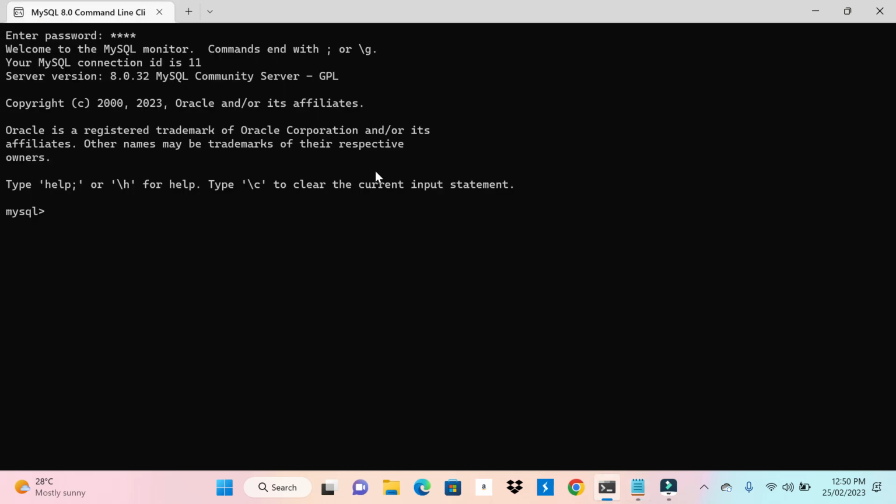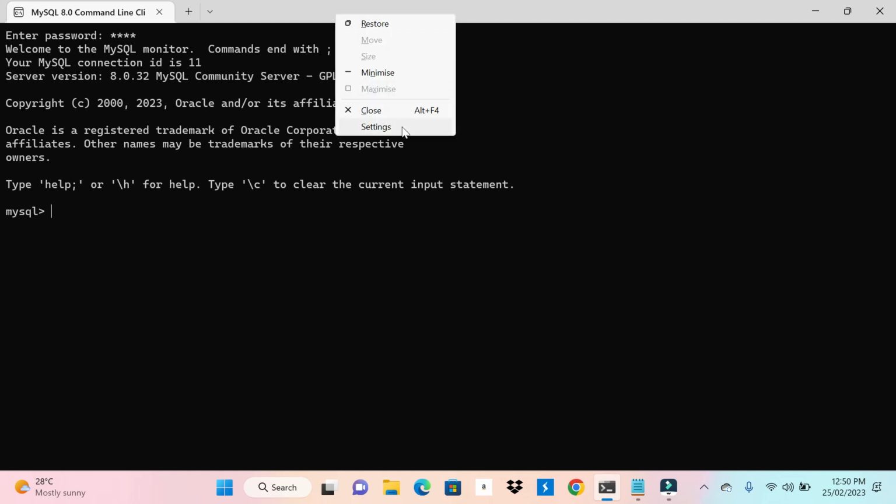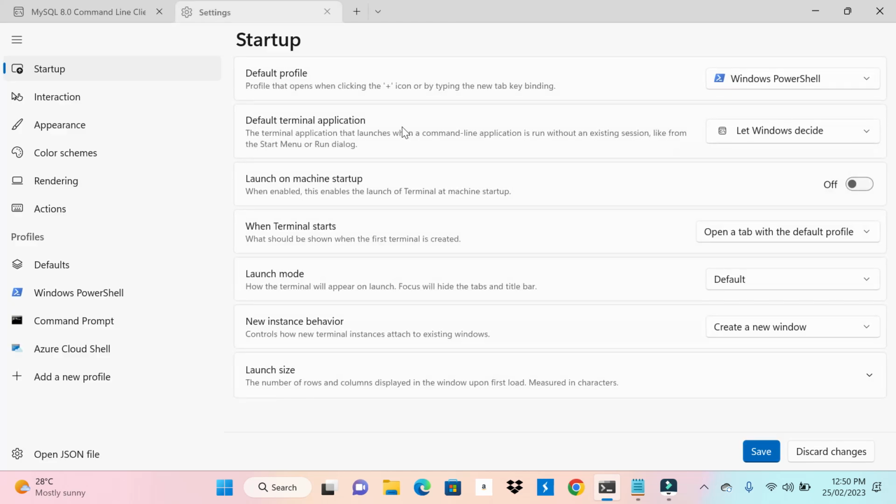So I'm going to write here in the MySQL. I'm going to increase the size of the MySQL window, because this size is very small and you might not be able to see.